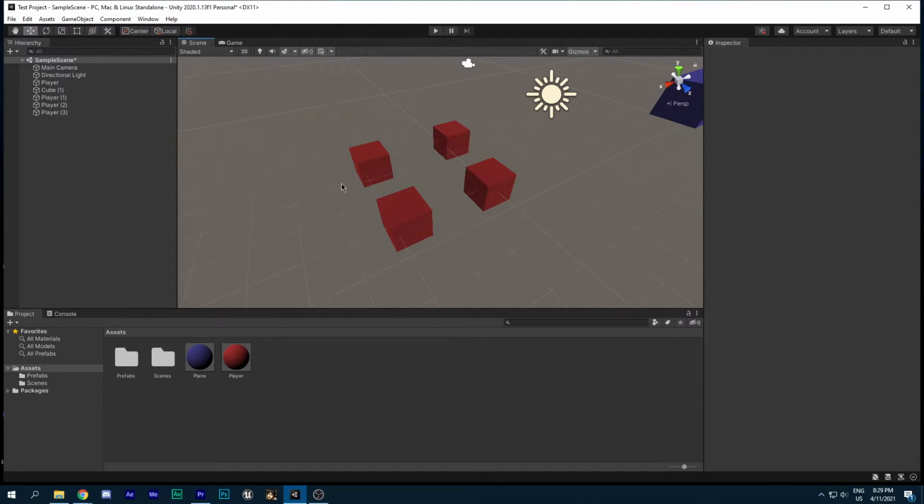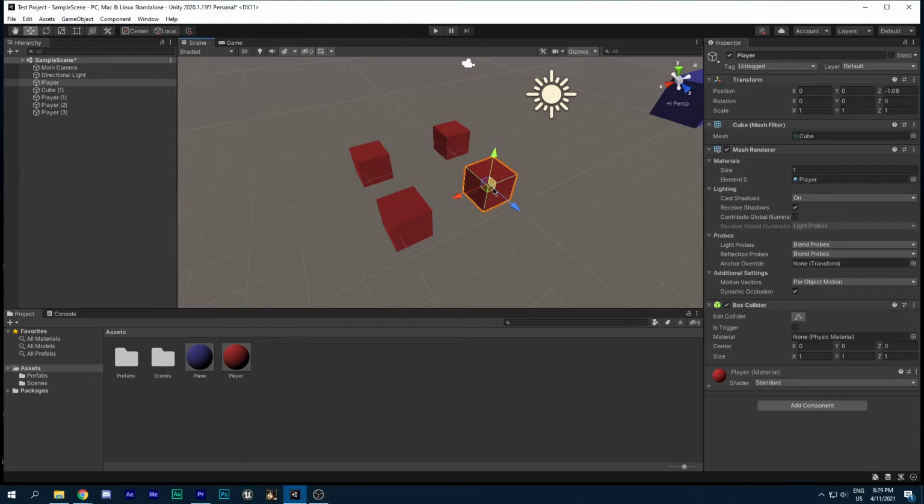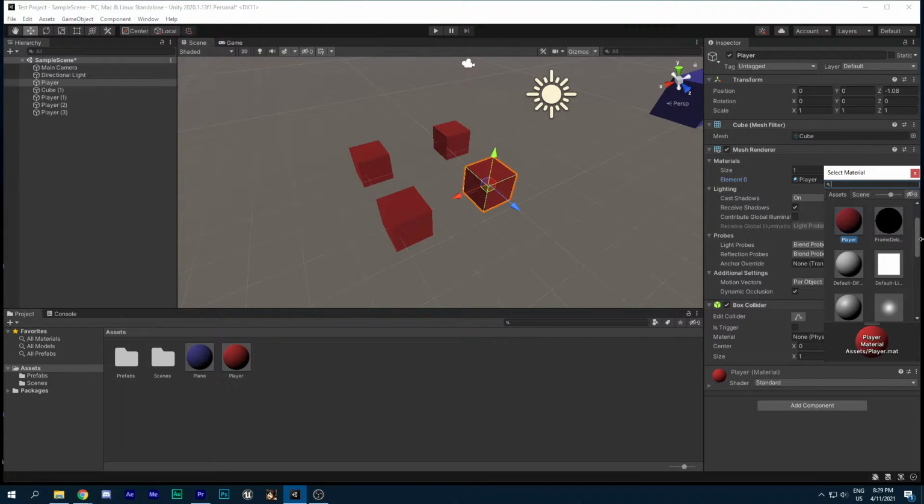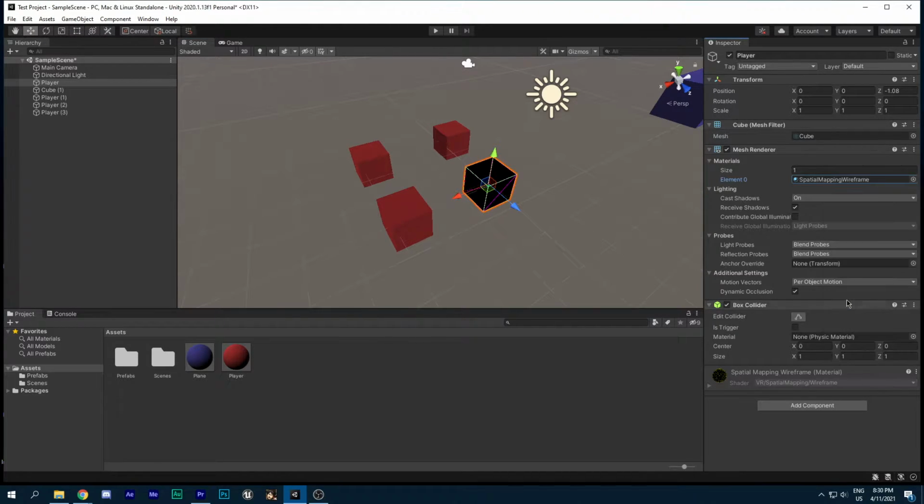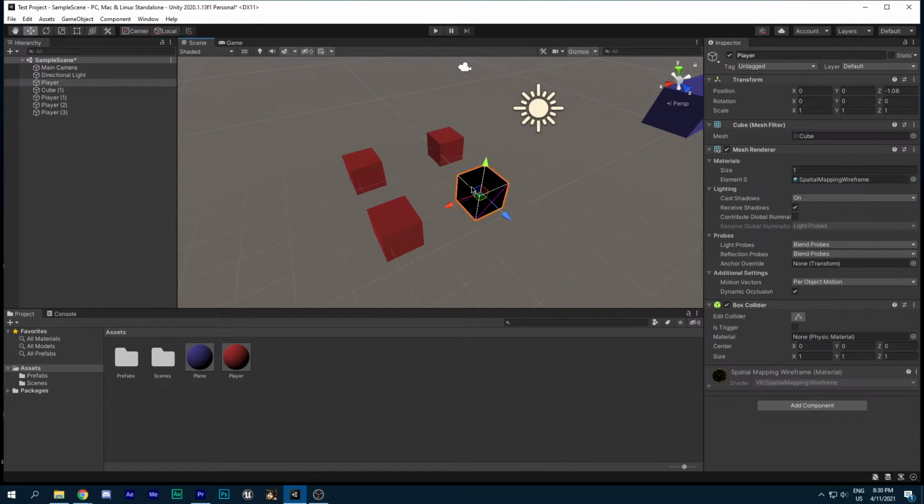Now imagine you need to change something, like I want to change its color. So how am I going to do that? I'm going to just change this material, so I'm just going to change this to this color. Now see, you wanted all of them to change, right? Yes, you wanted all of them to change, but it just changed one game object.